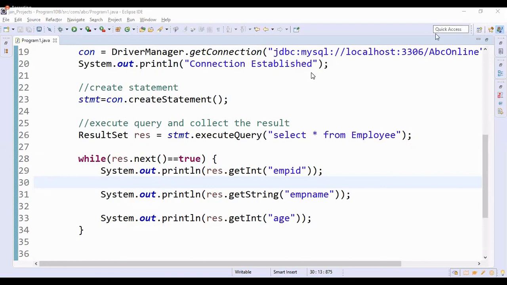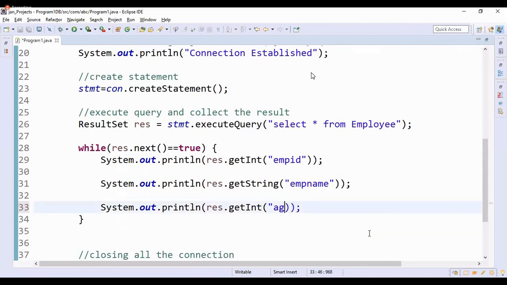Okay, let me quickly repeat this column concept once again. See, previously what I had done here was, I had specified the column number, not the row number. Rather than specifying the column number, I can specify the column name itself. I can specify the column name and get it. That is what I did here. I specified the column name and I got the result as well. I hope I'm completely clear with the things.